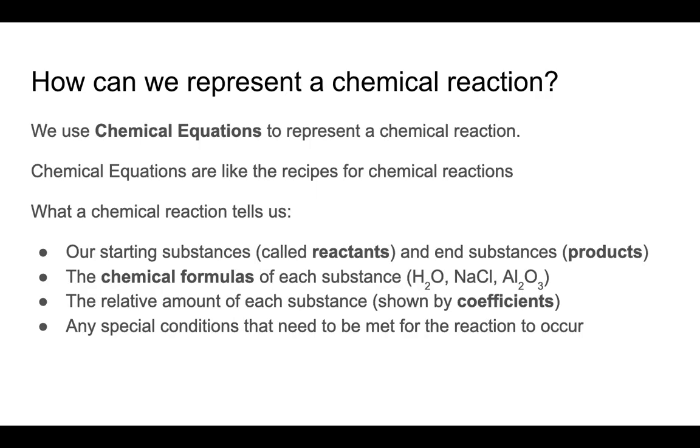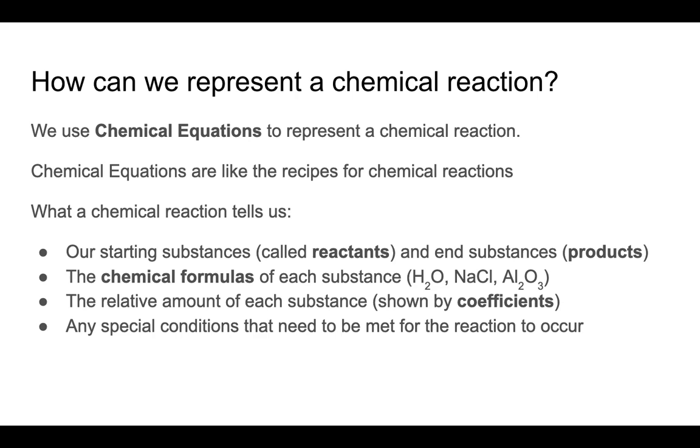So once we know we have a chemical reaction, we need to be able to represent it. And that's what's most important about this lesson, being able to represent our chemical reactions. Those are done using chemical equations. Just like an equation in math, you've got something to the left and the right of an equal sign, basically saying that they're both equal. But instead of an equal sign, we're going to use an arrow. It's going to make more sense once I show you one. But the word equation still means we've got something that equals another thing on the other side.